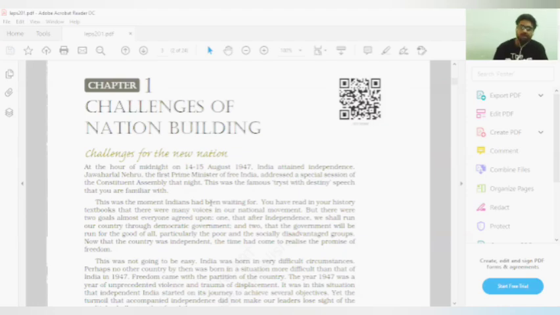This was an idea which started taking place in the 1940s, and ultimately in 1946, this led to Direct Action Day which started killings, and the leaders of the great movement, Mahatma Gandhi, Jawaharlal Nehru, Sardar Patel, and many leaders had to go on the back foot, and they finally agreed to the new nation called Pakistan. But Pakistan was not just a nation, it was a set of complexities. Even India was a set of complexities at that time.